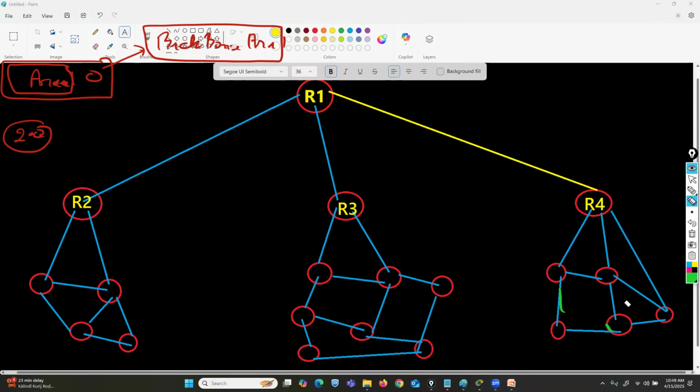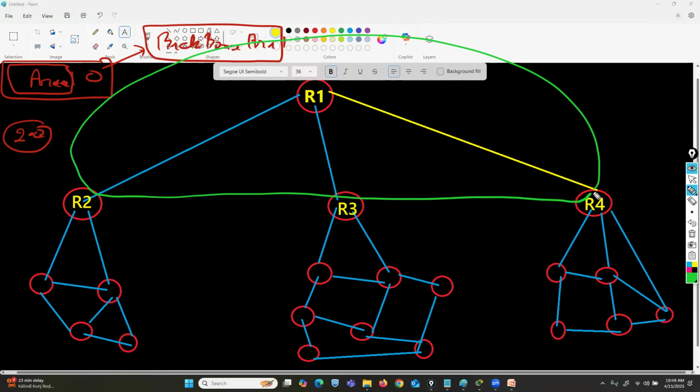What we can do is create multiple areas here, but the rule is you need to create area 0 first. So I'm creating area 0, and these routers I'm putting in area 0.